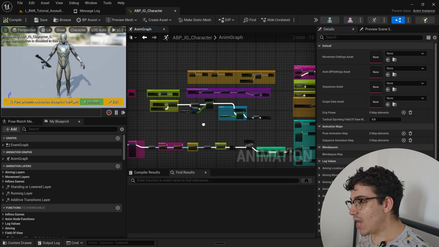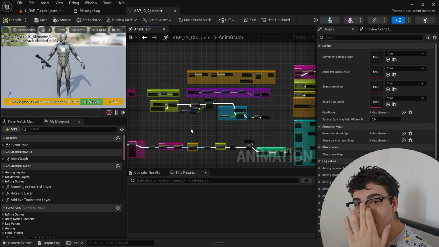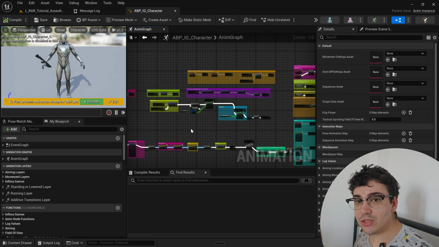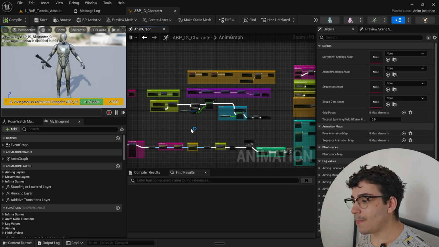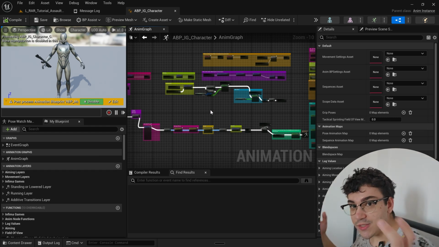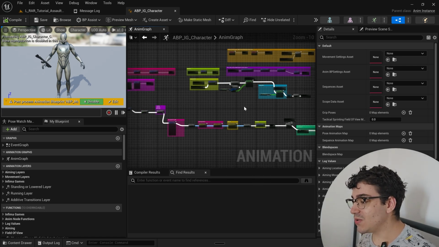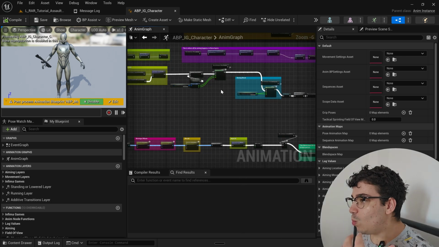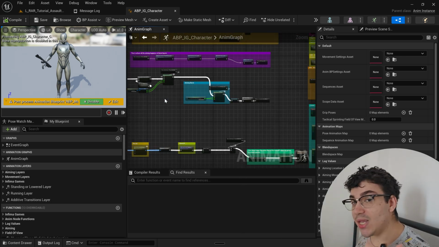And more specifically, I've come across the use of linked animation graphs for taking huge chunks of your animation blueprint that are related and are actually groups of nodes that would make sense to have in a function or a reusable chunk of code, right? But given that you can't have functions inside of an animation blueprint, the closest thing you can have is an animation layer, and we'll talk about animation layers in a different video. What you can do is make a different blueprint, slap all those nodes in there, and link it inside of the main blueprint and have it run.